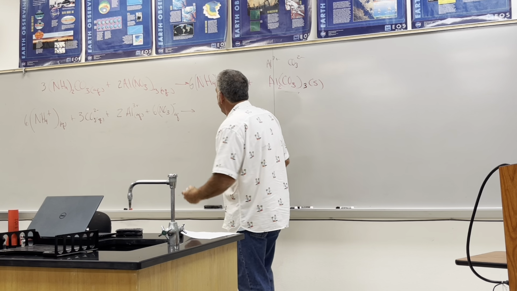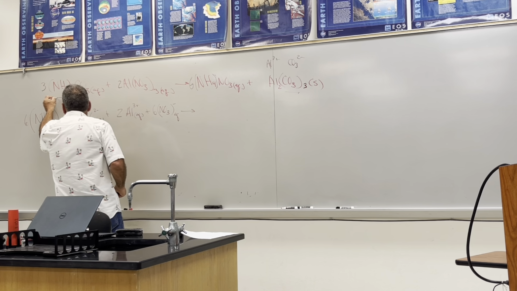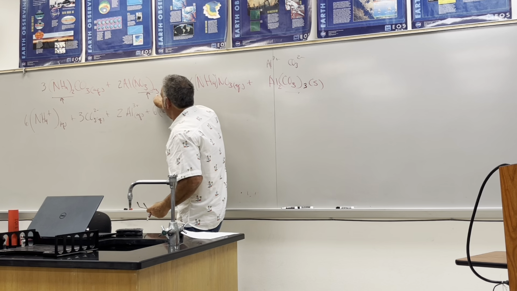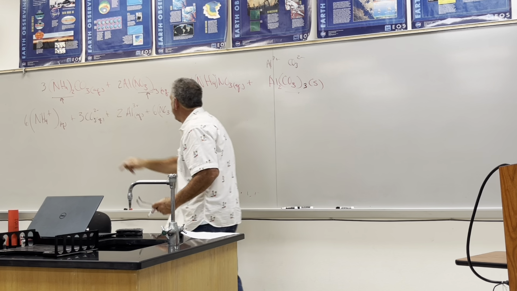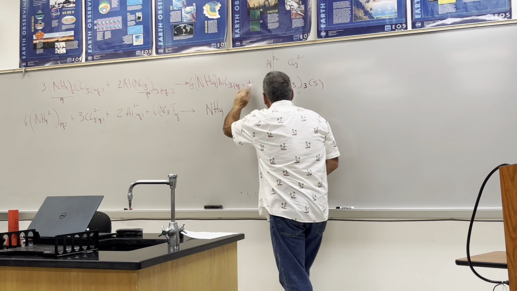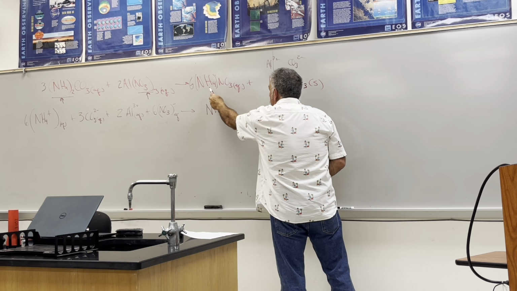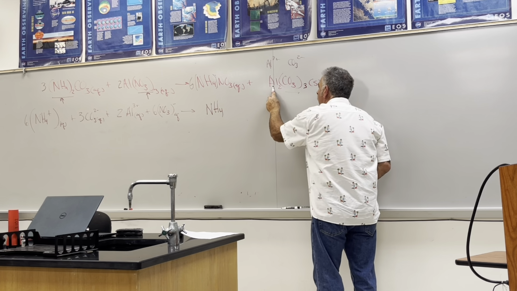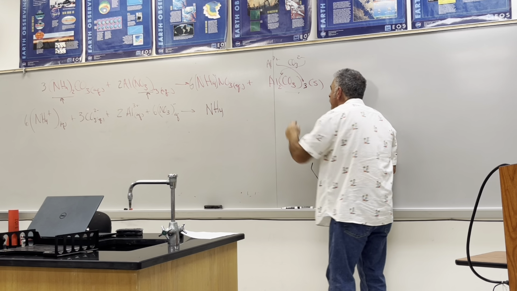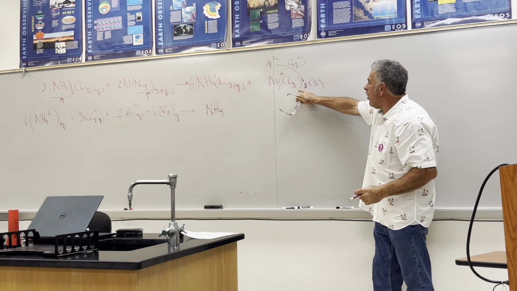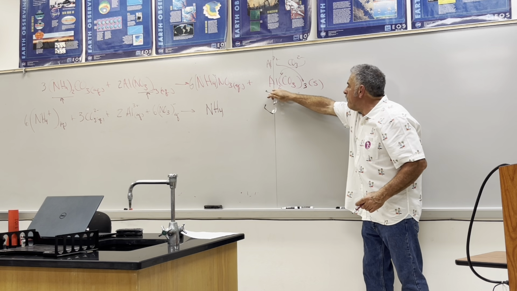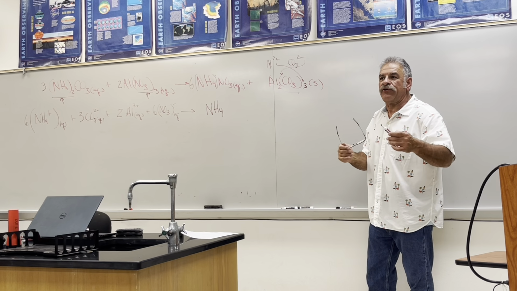They do what we call a double displacement, which means I'm going to take the cation of the first one and put it with the anion of the second one. But right now I ignore these numbers here and focus only on the charge. That's how I make this, right? That'd be the ammonium nitrate, 1 to 1. There's 6 of them. Here, aluminum's 3+, it goes with carbonate 2-. We do that crossover thing. If you can't remember how to do it, you just do that. And now we have our products. We look on the solubility chart. Carbonates, when mixed with aluminum, precipitate out. So that's our double displacement reaction.